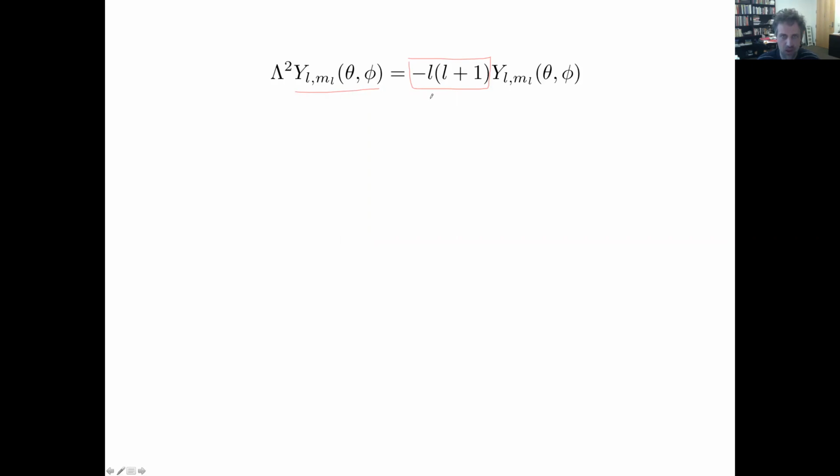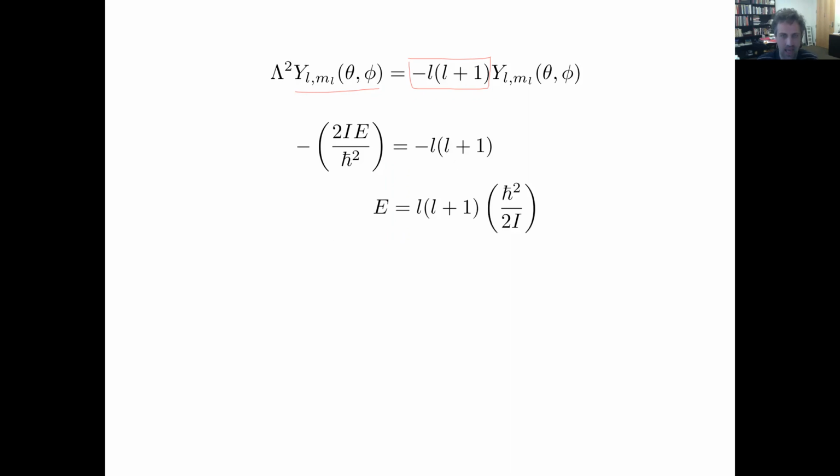Now this is very close to the energies that we would like to find, because remember, there was a prefactor in front for the Hamiltonian. This is just the Legendrian, and there was a prefactor in front. If you include the prefactor, which is 2I over h bar times E, that was the prefactor before for the eigenvalue equation of the Hamiltonian, so these two things are going to be the same. And that means I can now write this in terms of the energy, and the energies that I find are quantized. Here it is: L times L plus 1, and then times this prefactor once again.